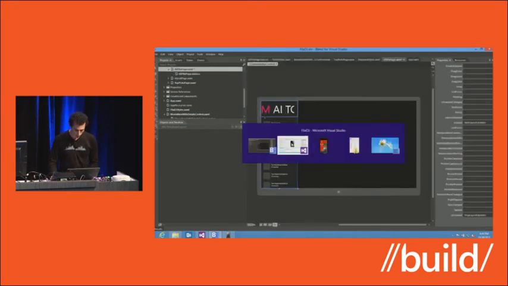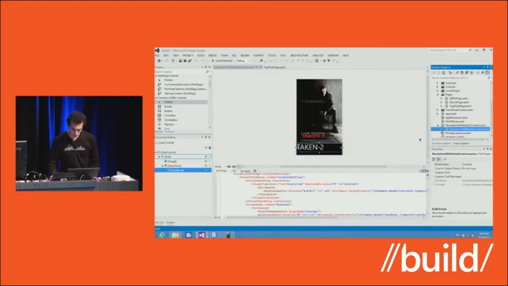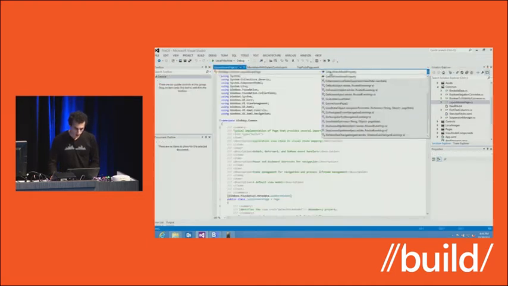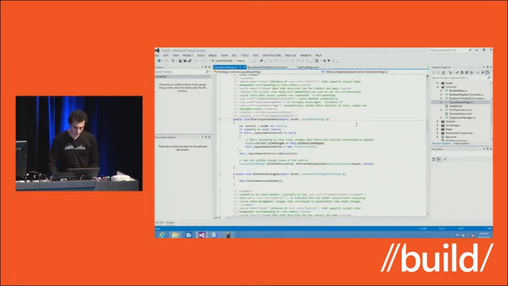So I'll go back to Visual Studio, show you what that's doing quickly. And if I go into layout aware page, which is the root of that page, open it up, I can go to the start layout updates. And this just basically allows me to register a control, and it adds it to this collection of layout aware controls and says, when I notice a window size changed event, call go to state on all of those controls. And it will go through, and it will loop through and call it on every single one.